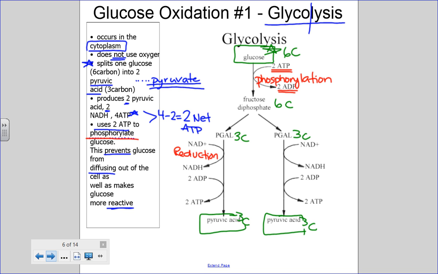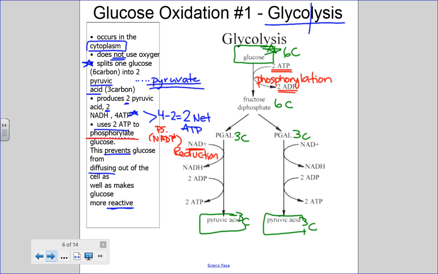Then I have a whole bunch of reduction happening. I had a 6-carbon compound and I split it in half. So that means that this next set of reactions happens 2 times because there are 2 of these molecules. NAD, now notice, it's not NADP. NADP positive is for photosynthesis. So I always remember the one with the P is for photosynthesis. The one without the P is for cell respiration. So that molecule is getting reduced.